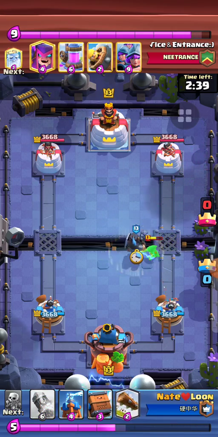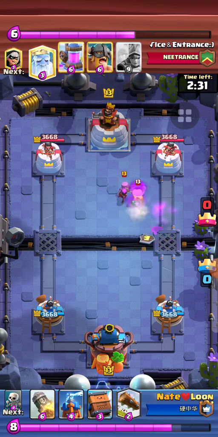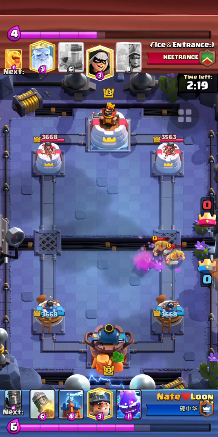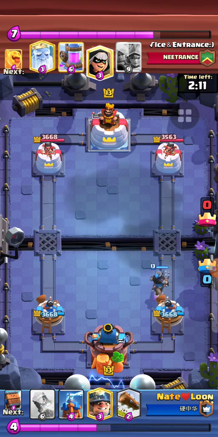So he goes Bandit, and he goes Heal Spirit. So like I already know his deck. I know it's like some form of 3M. So I'm like, okay. He goes for E-Barbs. I guess he tries to start, I guess I don't know, try to catch me off guard. So I always see his Mother Witch, which over Hunter, which is interesting.